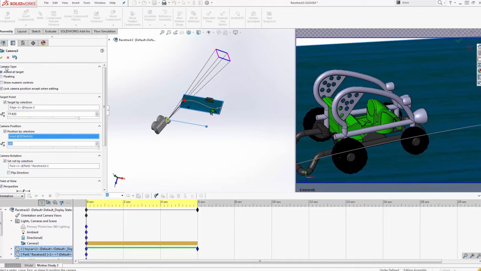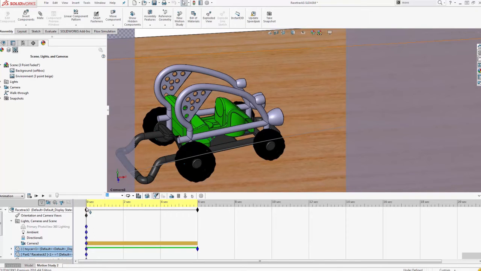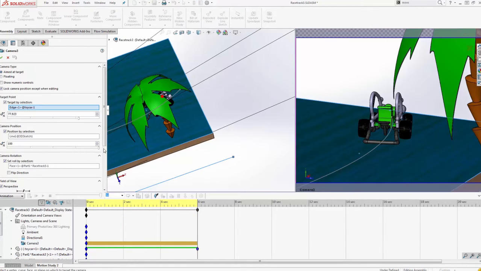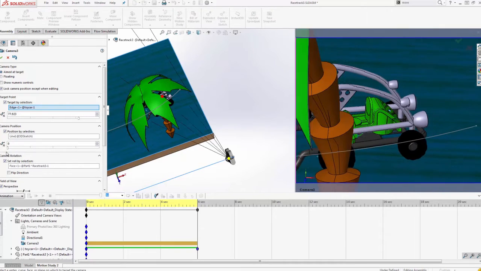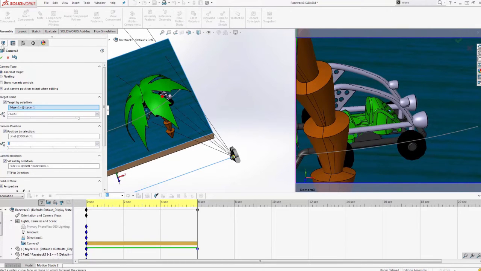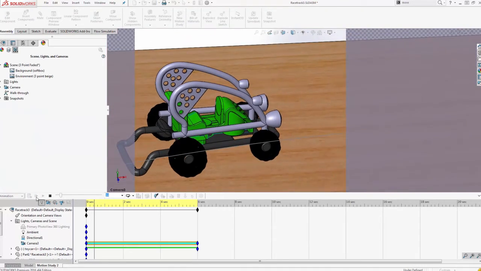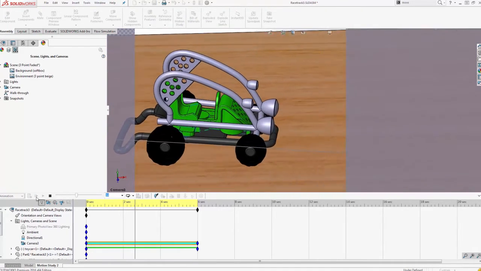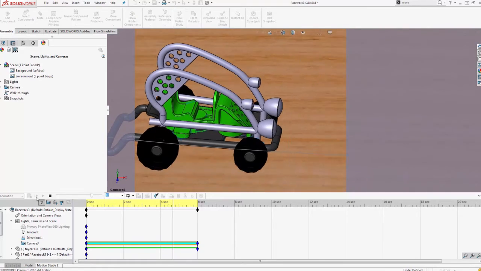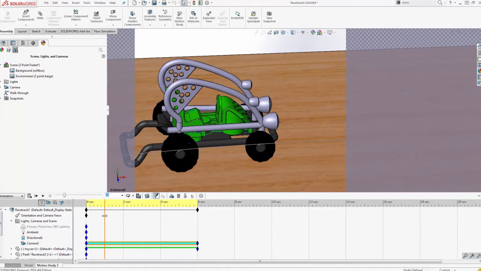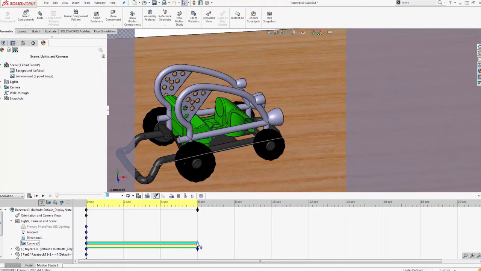So what I'll do is I'll start with the camera hovering over on the side where the car starts, and at the final point in the animation I'll have the camera end up all the way on the other side. And the animation is going to interpolate between those 2 points, so when I play it back the camera slides along, staying pretty much to the side of my car. Again, just like a camera on a dolly track in real life.